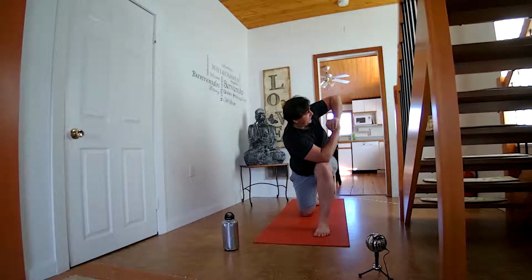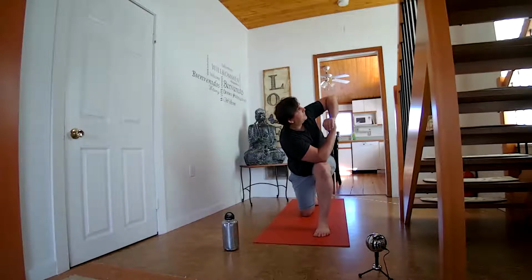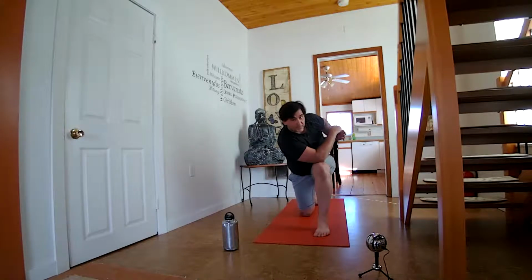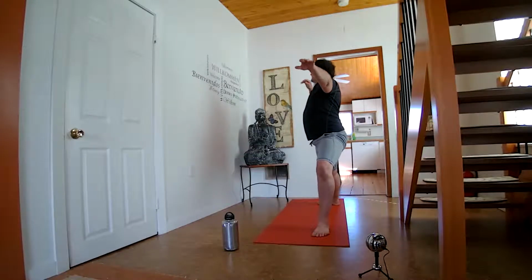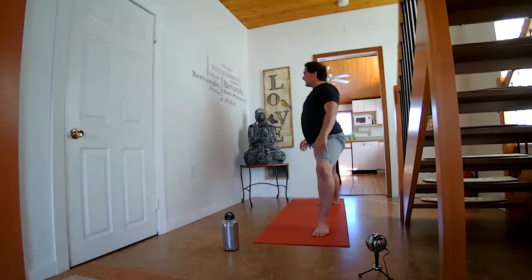Keep that chest opening. Keep the breath calm. Take one more breath, deepening the twist, middle upper back. Exhale, open into warrior two. Keep the right knee stacked.